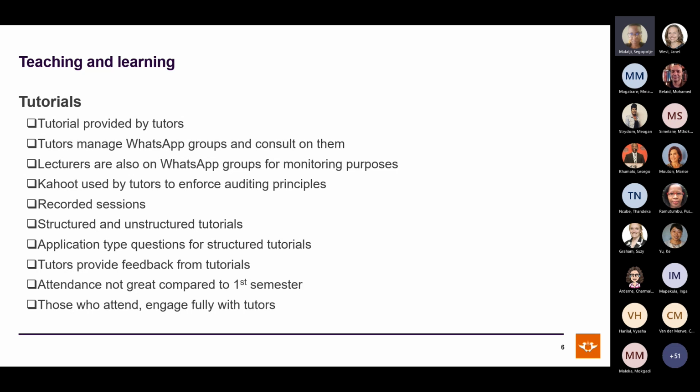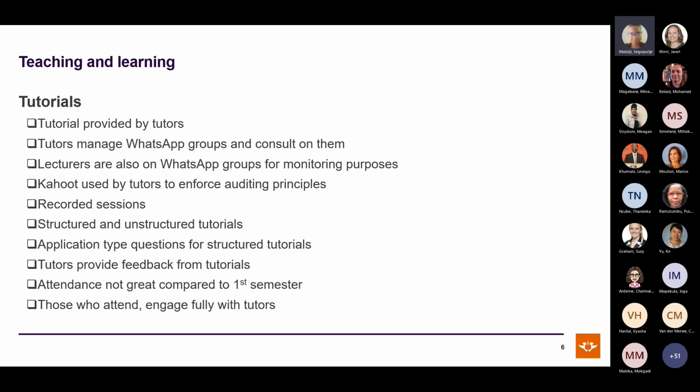And we do tell the students that we are on the WhatsApp group. This is just to help make sure the type of things they're posting on their WhatsApp group are in line with what we want them to do. Because sometimes students tend to no longer engage on the content, but just talk about their own things on the WhatsApp groups. Now that they know that we are there, they really just ask questions that are content related.